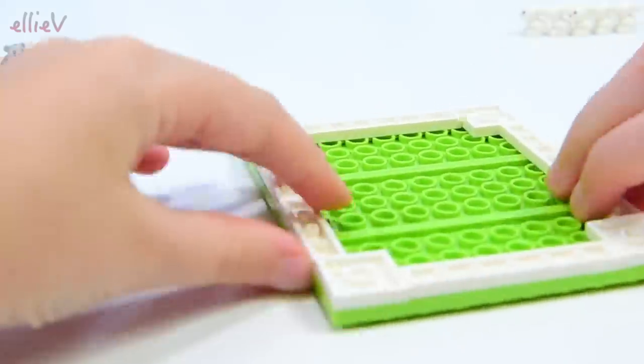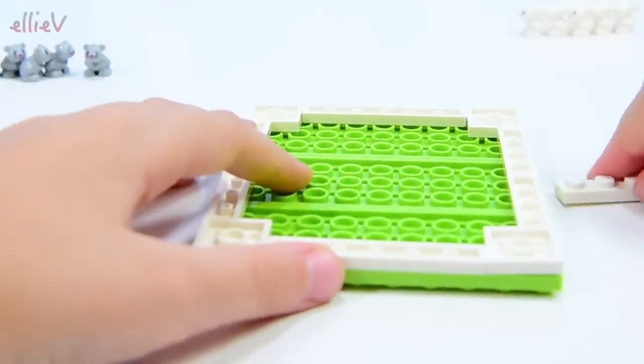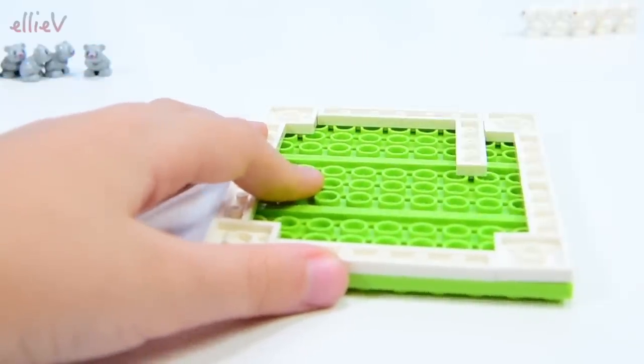Okay, so we're building a baseboard, the actual playing board. And when I say we, I mean Millie. Me. Yeah, I know. If you concentrated, this would actually go a lot faster.